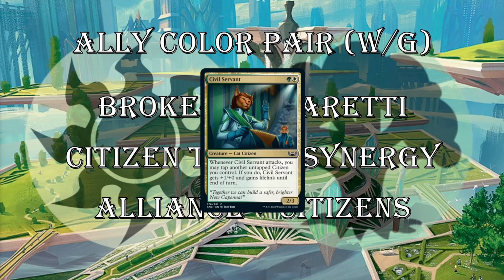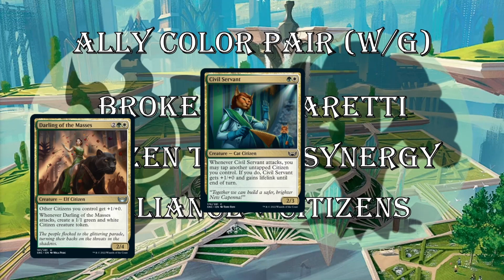Up next, we have the Seleznia Citizen synergy pair. Starting with Civil Servant. 2 mana 2/3. Efficient already. When it attacks, you can tap an untapped citizen to give it +1/+0 and lifelink. So super efficient lifelinker, impossible to race for 2 mana. Super strong. At common.